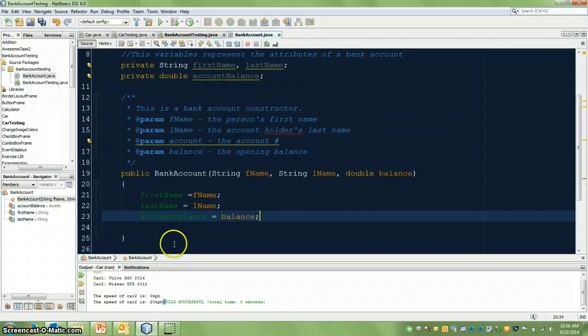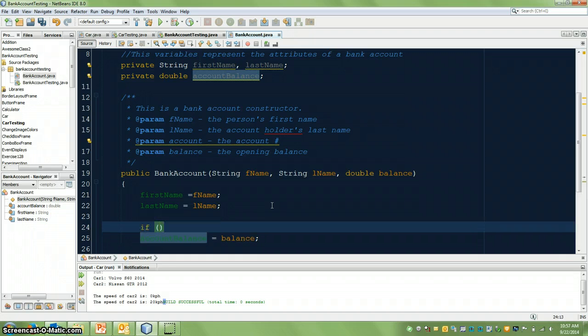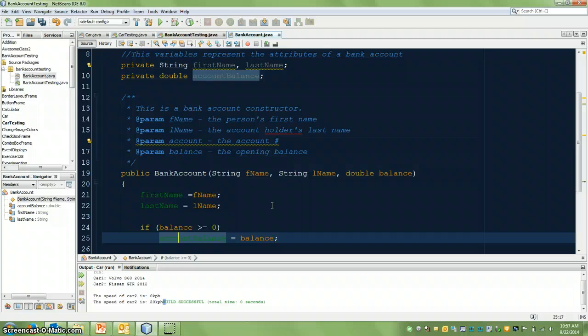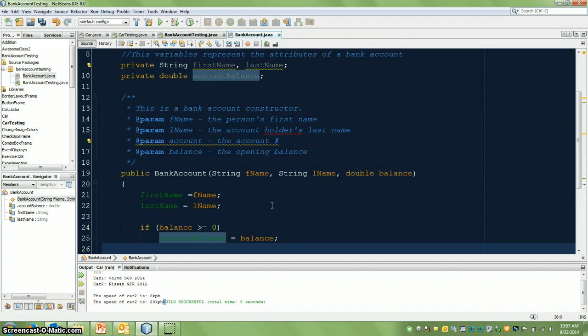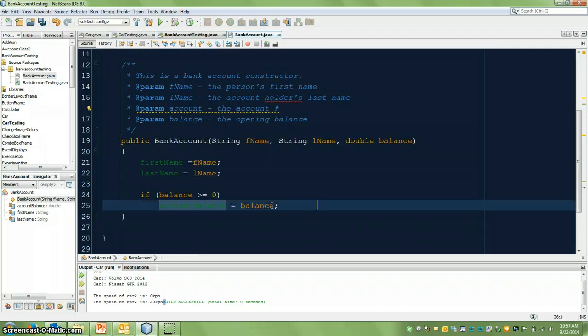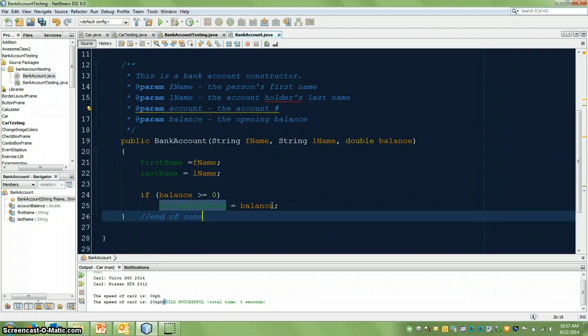Now, if I were to say allow account balance to be any number that's passed in, we could get into a situation where someone actually put a negative number, maybe by mistake or something. So I'm going to put a little condition in here. We're going to learn about conditions this weekend, more next week. But I'm going to say if balance, so if the number that was passed in is less than 0, okay. Actually, I'm going to say if it's greater than or equal to 0, then set this, because I want to ensure that we've got a positive balance when we open the account. And here I'm just going to say end of constructor.